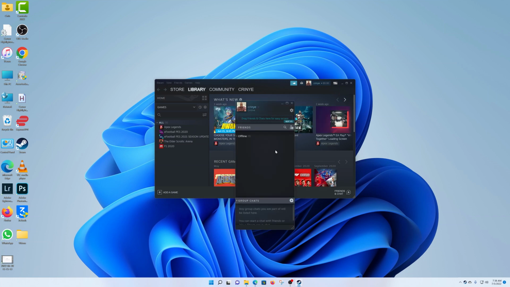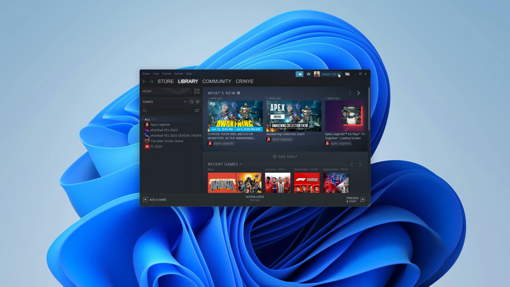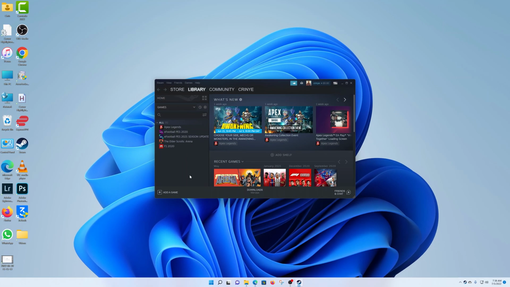And that's it. That's how to install Steam. You can see everything is back, my account, even my wallet balance in the Steam account, my games, all my purchases I made on Windows 10 are here. I can now go ahead and install the games on Windows 11. And that's how to install Steam on your Windows 11 computer.